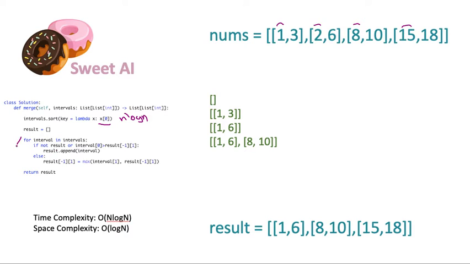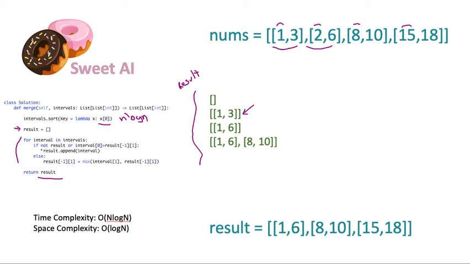And now we are going to iterate over the array and keep updating the result that we are going to return. So we're going to add new intervals to the result, and we're going to return it at the end. So how do we do it? We will go through the first interval and check the result, this is the result that we have here, right? If the result array is empty, we are going to add that interval into the result. As you see, at the beginning the result is empty. So we are going to add 1 and 3 to the result, right? And then we go for the next one, which is 2 and 6.